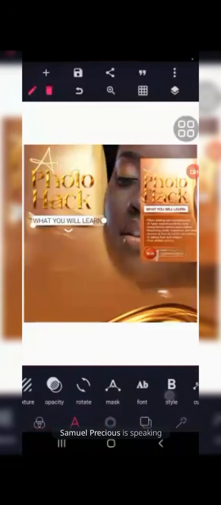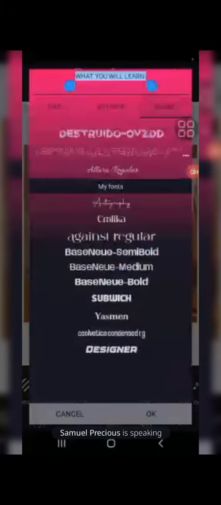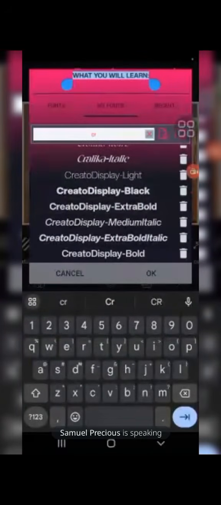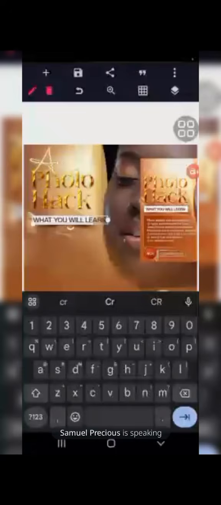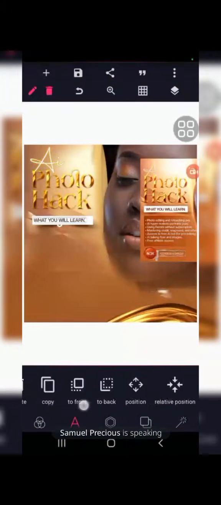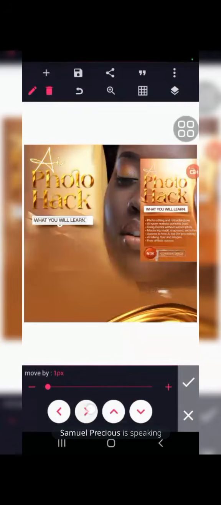Then come to fonts, Creator. Let's say extra bold, Creator bold. I think that's Creator bold. So you bring it here. All right, so that is everything about this.